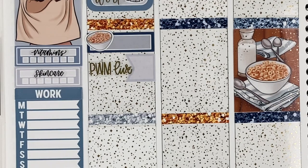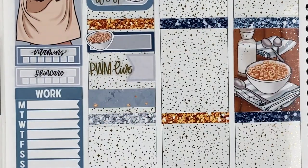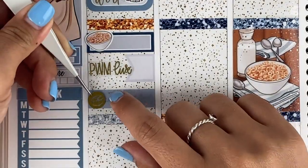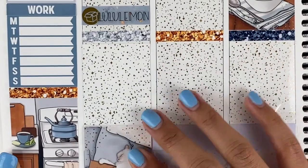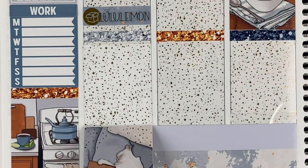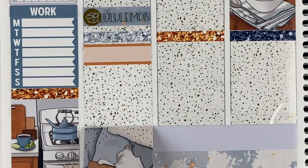Everyone was so nice. The Zoom sticker is from Once More with Love, and the work script is from SPC. And then I marked I had cereal. The cereal deco is actually from the kit. I haven't had cereal in years because I can't have milk. My boyfriend bought lactose-free milk, so I can finally have cereal and enjoy it. I wanted to mark that because it was very significant for me, because like I said, I haven't had it in years.